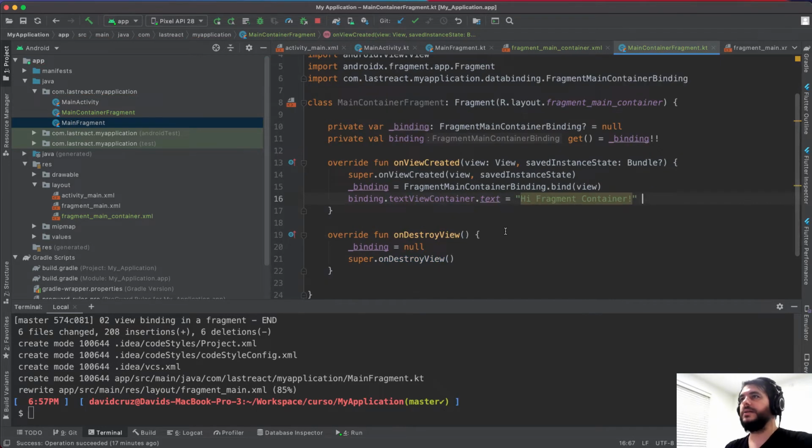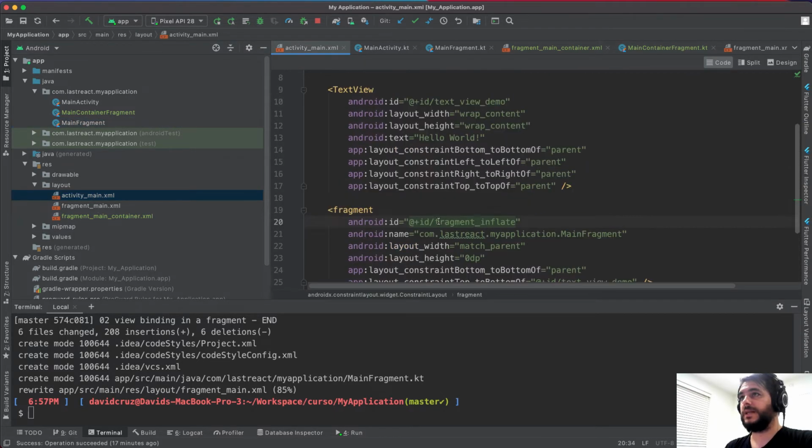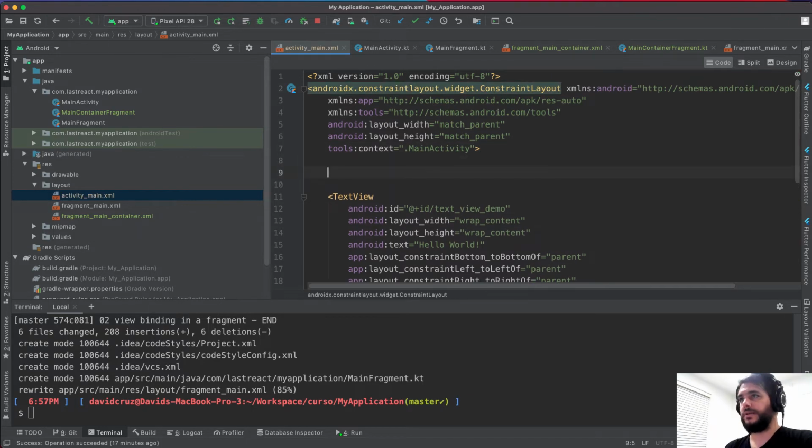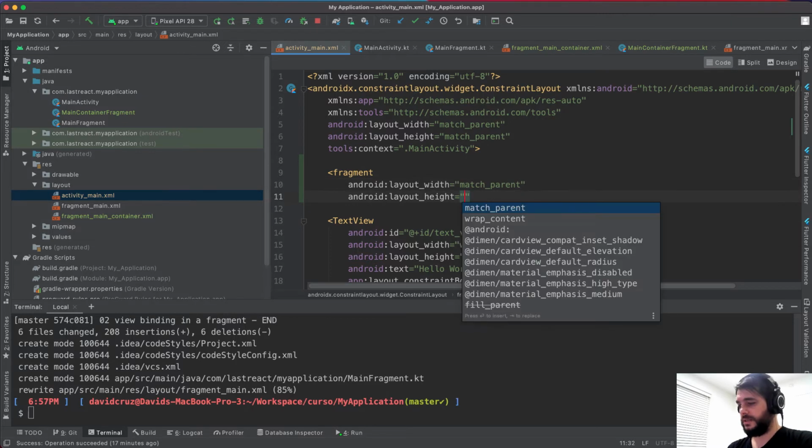All right. So now we need to start our main container fragment. We can go to the activity itself. We have this fragment. Let's create another fragment here on top. Fragment, match parent, 0dp.